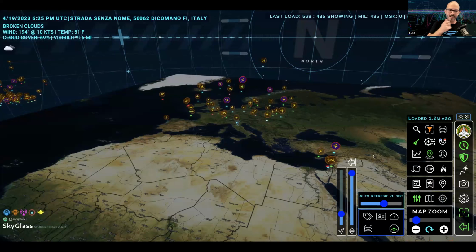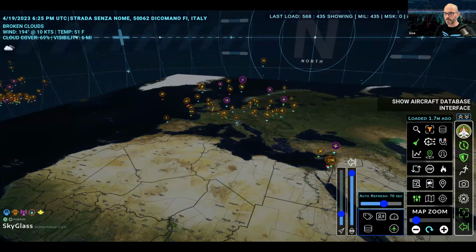Just to give you a little preview of what's coming: shareable watch lists within SkyGlass. You'll be able to not just share your watch list to yourself on a different device, but you can mark it as public. This way, Monkey can just update his new watch list and we'll be able to get it within SkyGlass. There are also messaging capabilities, a friend list, and all that kind of community stuff. Incrementally, that's going to be rolled out in the future, and you'll access that detail in the profile menu in the portal.